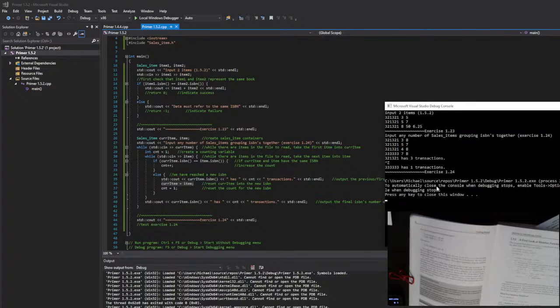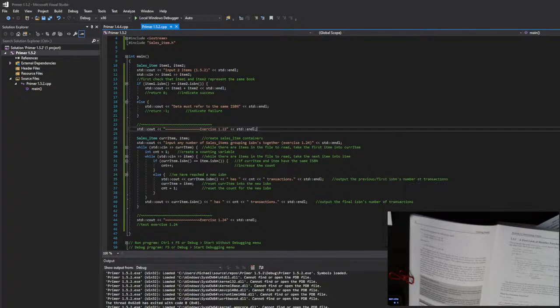That does tell me, rather, that if you were to do that and it reads this list from a file, like a text file, then it's going to say only these lines, right? You're not going to see the ISBNs. Or rather, you're not going to see the sales information. You're only going to see the number of transactions each one had, which is fine. Okay, we have done the exercise.